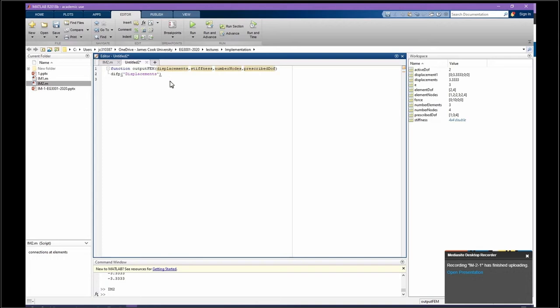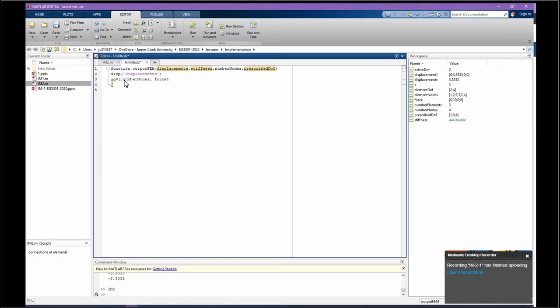Okay, so basically this display displacement, and then under displacement let's define a parameter which is going to write 1 to number of nodes. So 1 to 4. And format it like this.